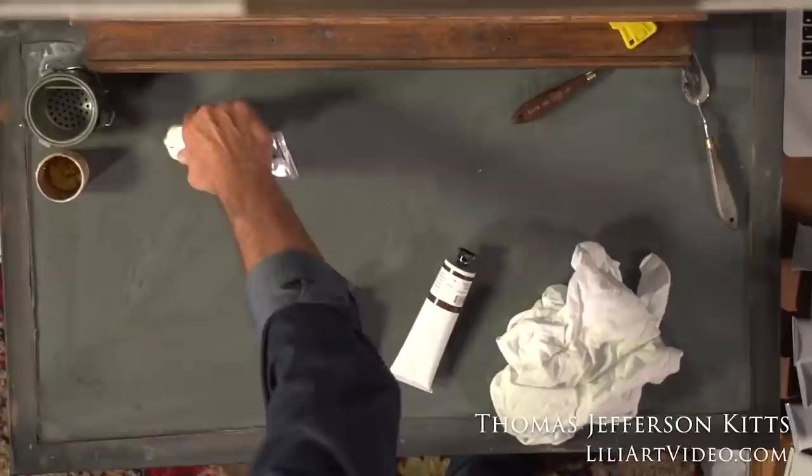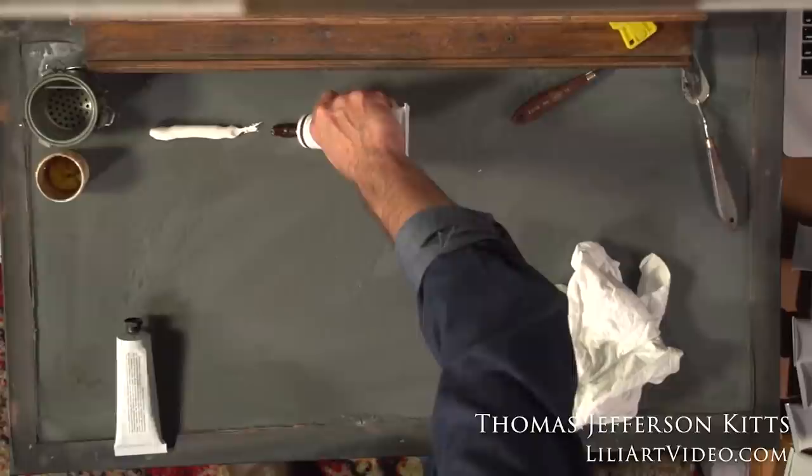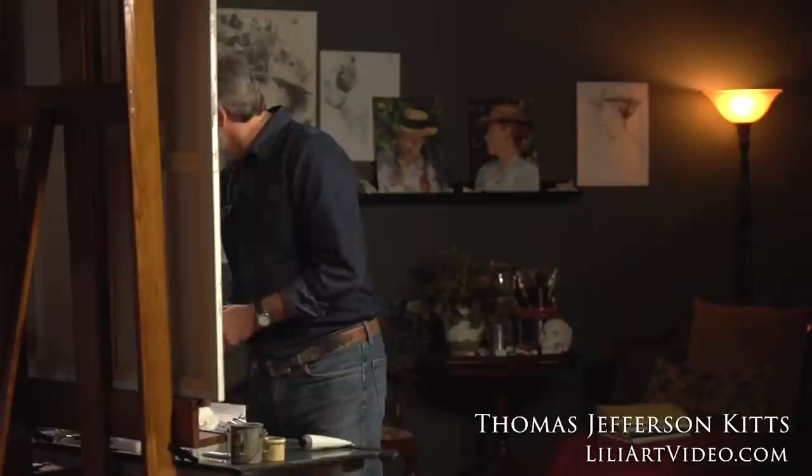Sargent said, put enough paint down so that you could push it around. Interesting things happen when you actually put thick paint down. Having said that, that's not what I want to be doing right here, right now. I want to keep things thin. I don't even want to necessarily go to my full darkest darks or my lightest lights. I want to hold back on committing to that kind of value development, because as I paint this demonstration, I'm going to continuously be correcting and modifying the drawing. There will be no point where I'm done drawing as I paint this.